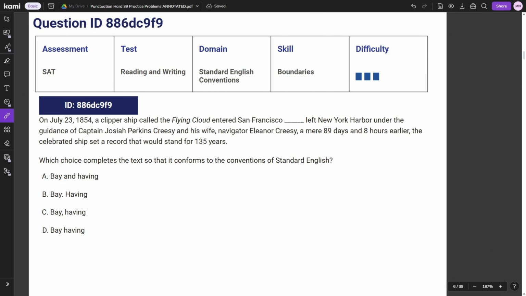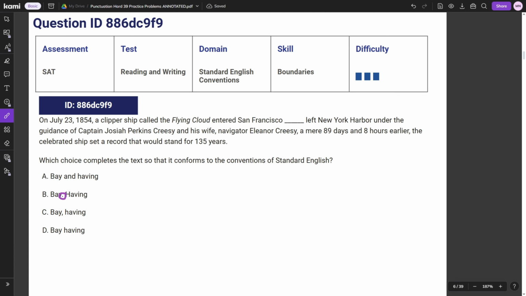Question number 6. Let's look at our answer choices. There's not really anything notable here, except we do see that only one answer choice has a period. Now, call me a mastermind or call me crazy, but it's a pretty safe gamble that if there's only one answer choice that has a semicolon, a period, or a comma fanboy, or something that connects 2 independent sentences, it's most likely going to be the answer. So since only one answer choice has a period, I'm pretty sure it's going to be B, but let's actually check if that would make sense here.